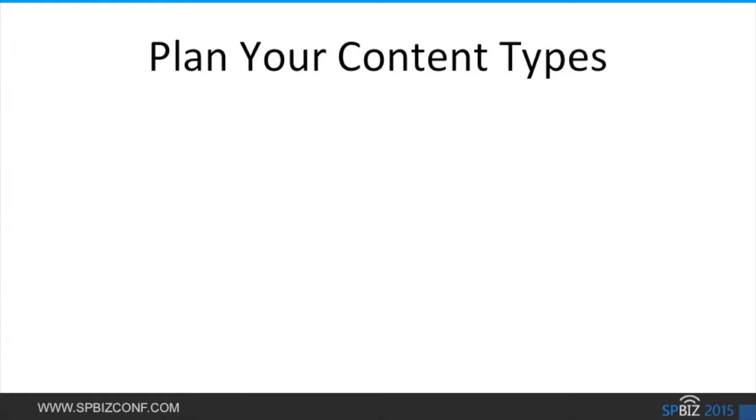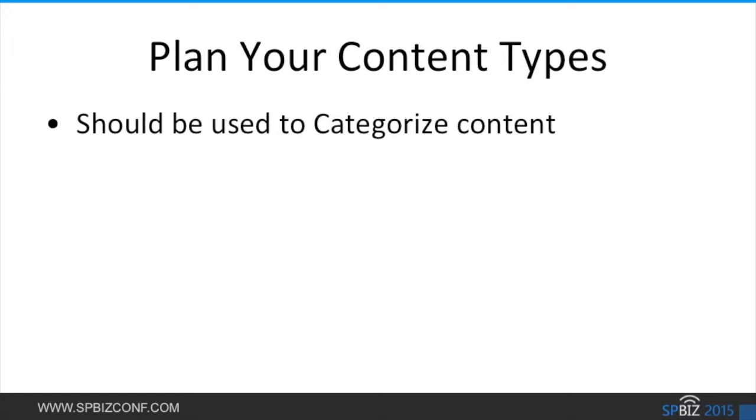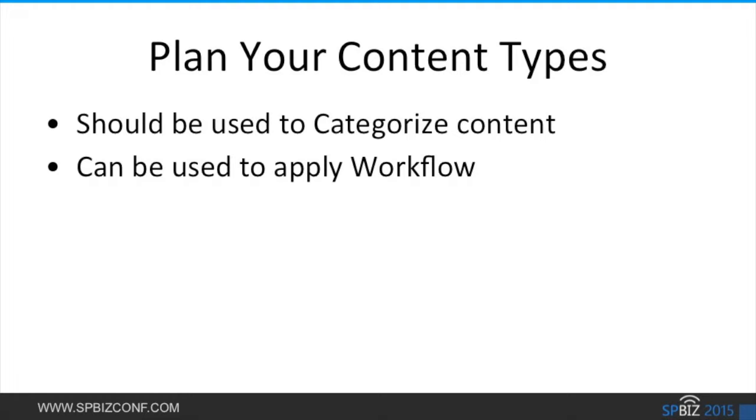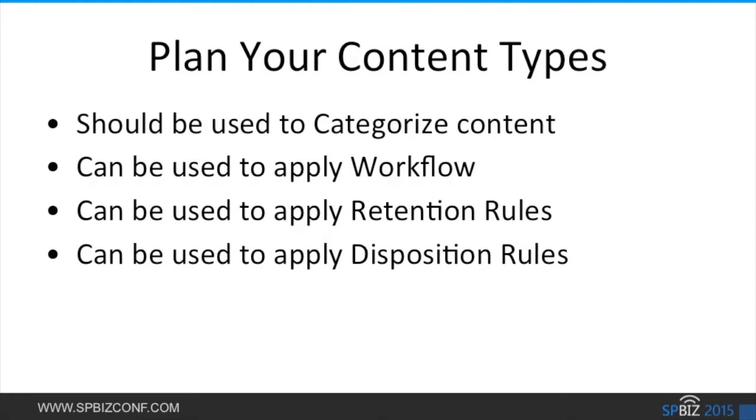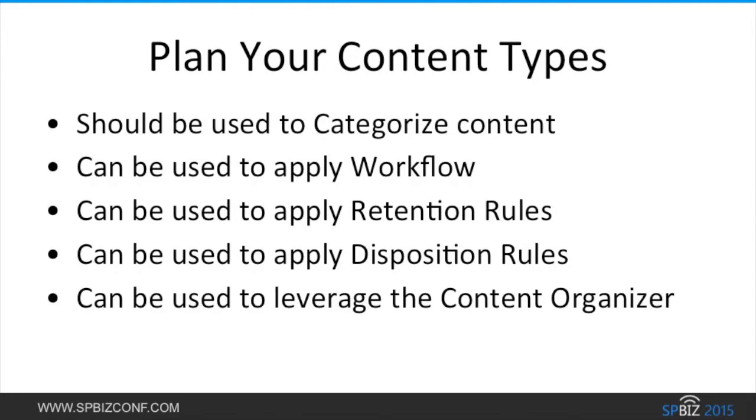All right, when planning our content types, it's important to align the content types with how they will be utilized in terms of policy and process within our SharePoint implementation. First and foremost, our content types should be used to categorize content. Also, our content types can be used to apply various types of workflow. They can be used to apply retention rules and disposition rules. They can also be used to leverage the content organizer.